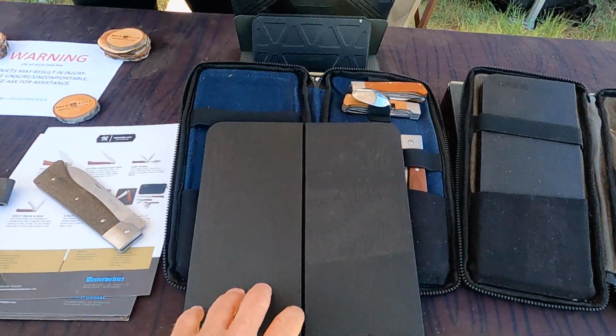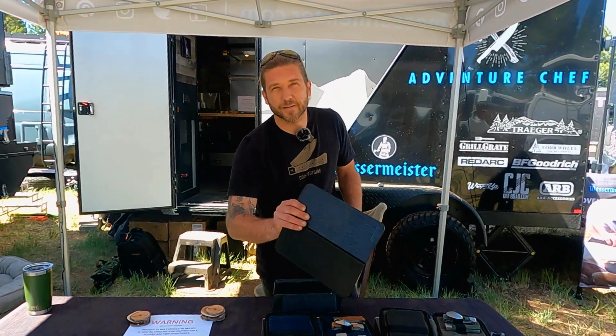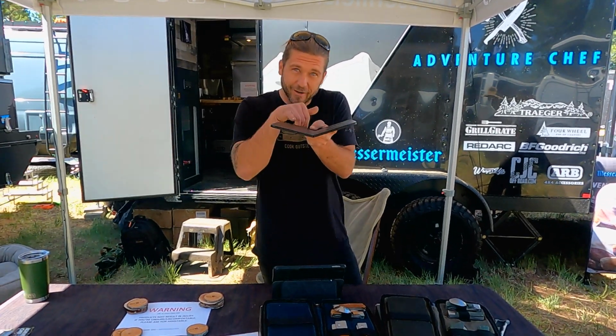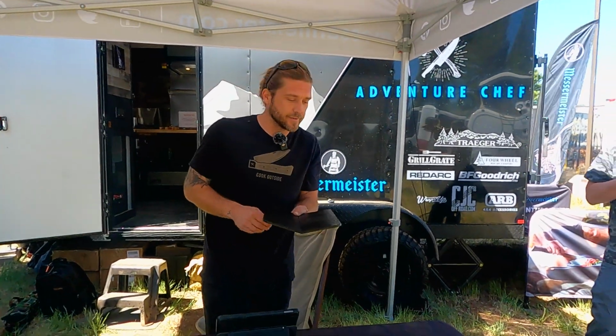What's the cutting board made out of? That is, what do they call that? TP high composite. Okay. It's that really dense stuff you can't mess up. So it's not wood, it's not going to chip or anything like that. And actually the cool thing about the cutting board is when you finish cutting your food, you can pick it up and it creates a little V slot, which allows you to bring it to the pot and safely slide it in without losing product to the sides.